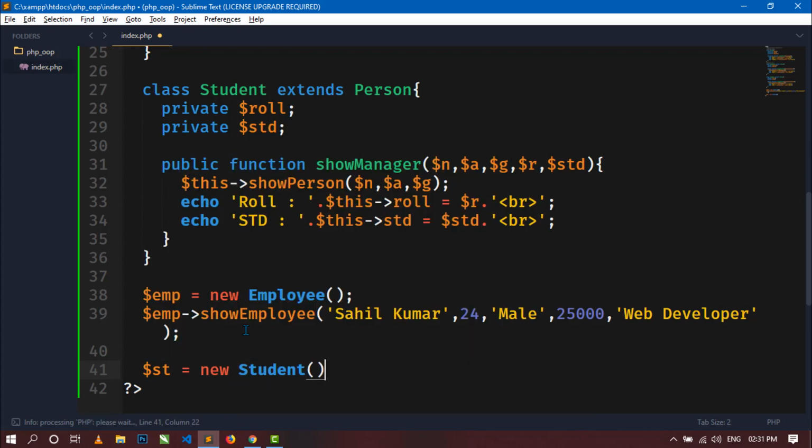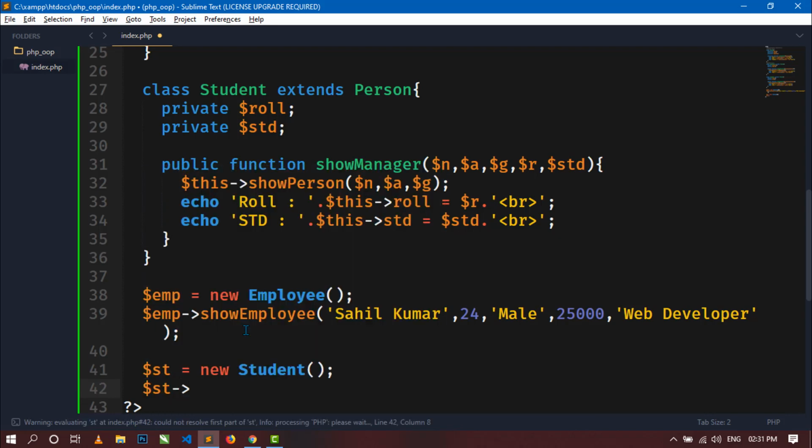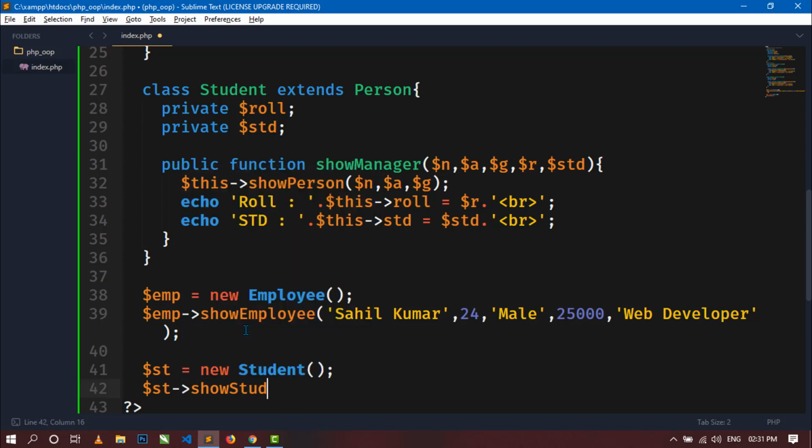Okay, now by using st we will call the so student method. So here I have not changed the name, so just change it to student. Okay, student. Now in the so student method we have to pass like name.